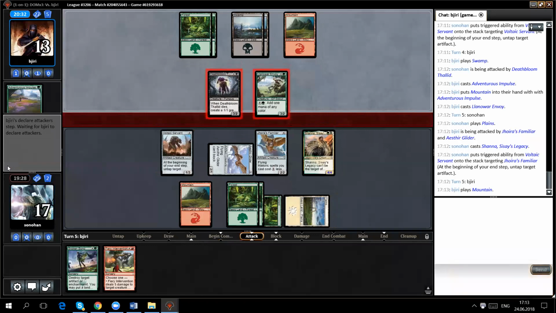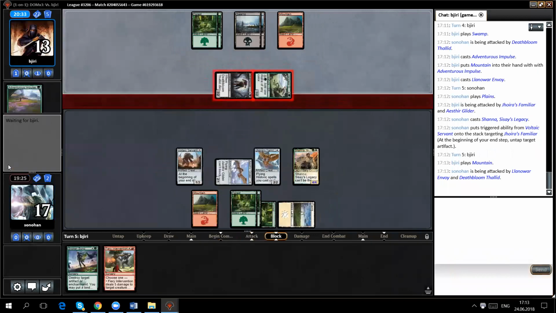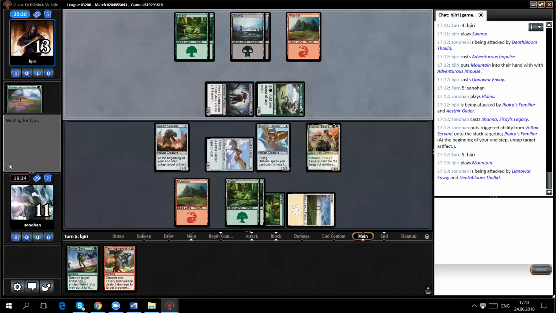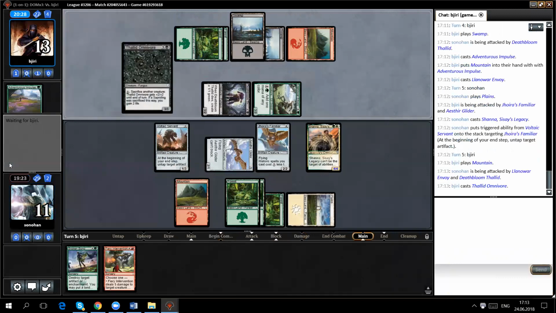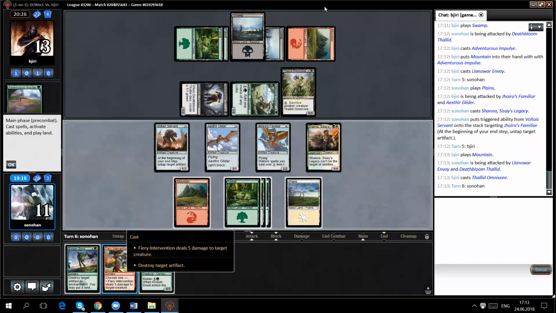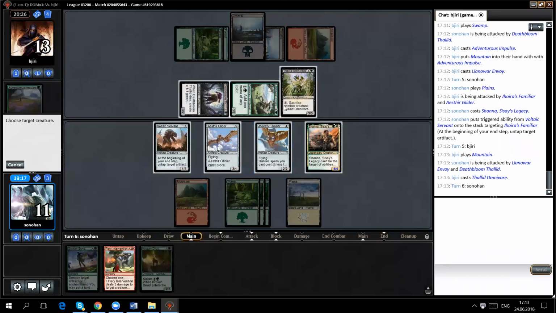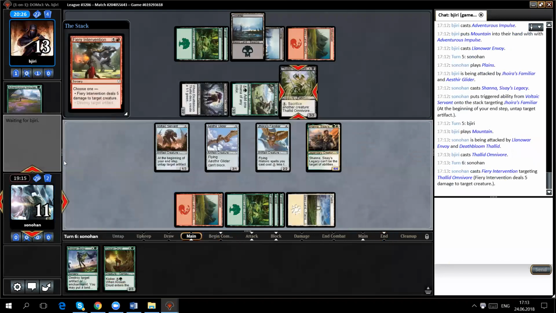Okay, so opponent's choosing to attack with both. I'm actually not going to block because I have removal and I can get in for a big hit next turn, as long as I can get rid of whatever my opponent plays on the board, and then it's going to be very awkward. Yeah, that's perfect because now I can go Fiery Intervention on Thallid Omnivore, punish opponent for a greedy attack, and get in for 4, 6, 7, 8, 9, putting him at lethal next turn.